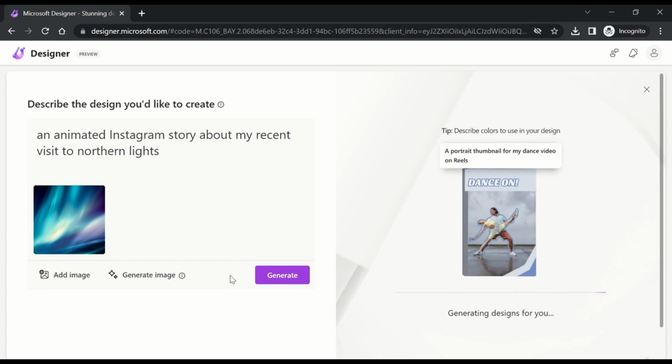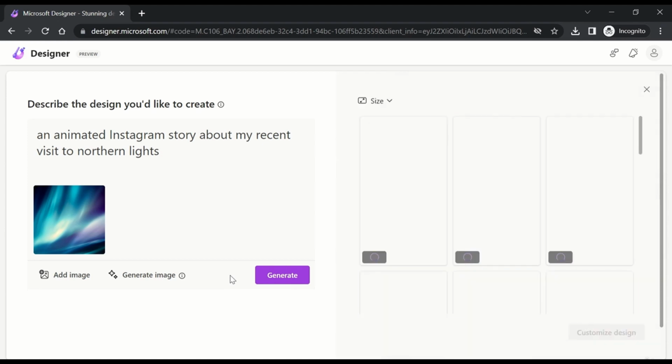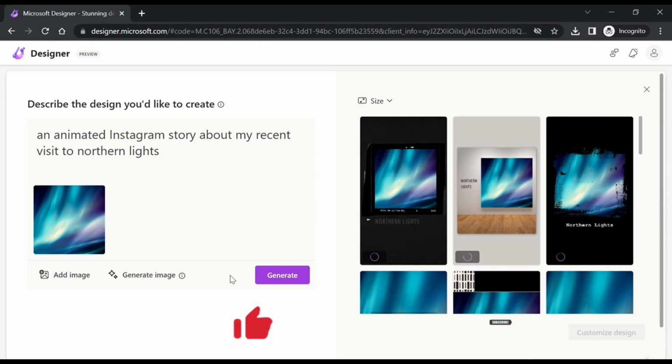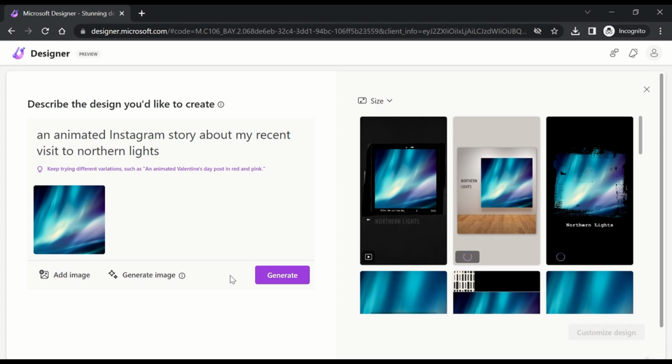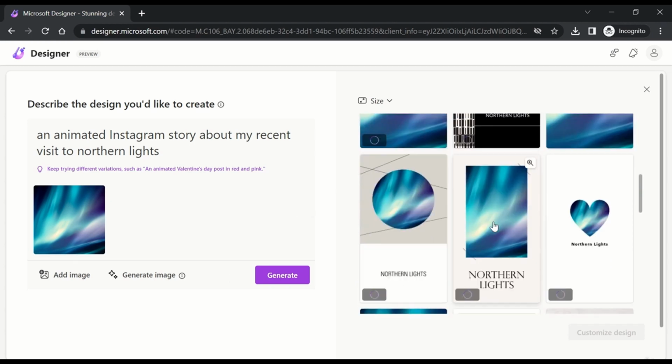So I have a prompt that will help me create a design, and I have an image that is already using a prompt to image technology, and that image has come up using that, and this prompt is mine, and now this design is a combination of these two. Pretty good.